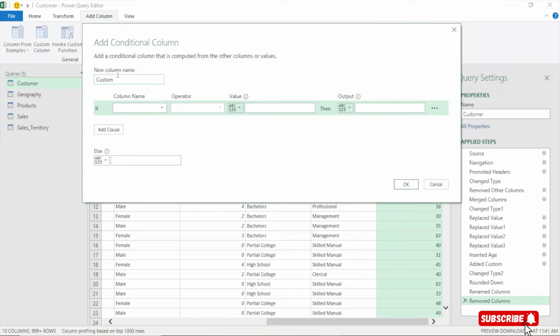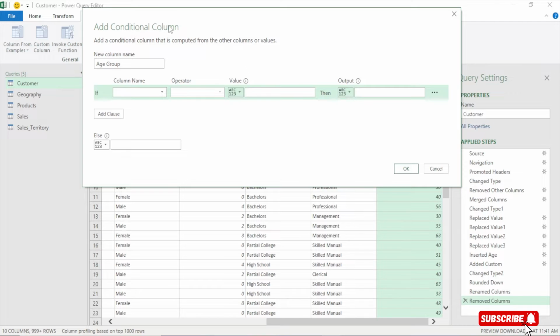Now what we are going to do here is very important, so just follow me. Let's rename this to age group. Perfect. The conditional column in the Power Query editor plays the same role as the IF function, right? So you see here, we have if and then.